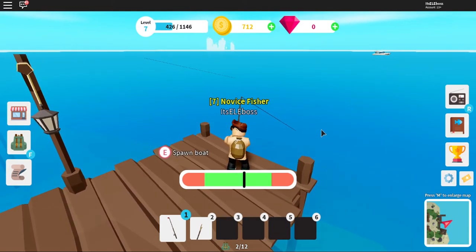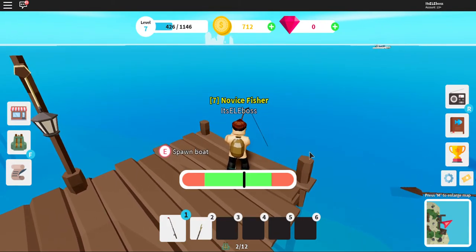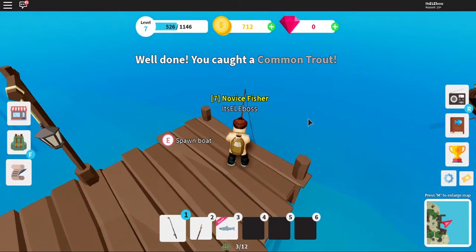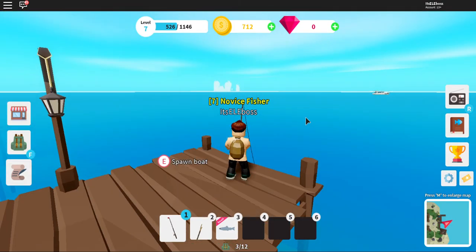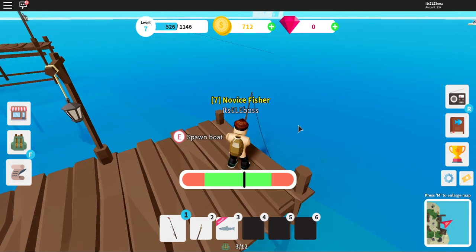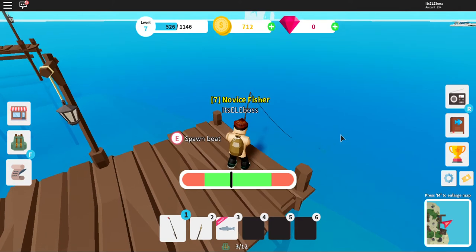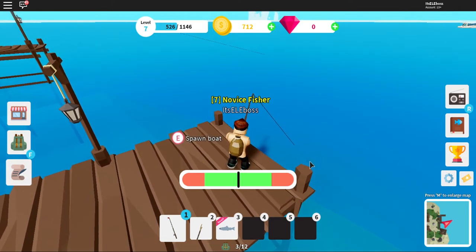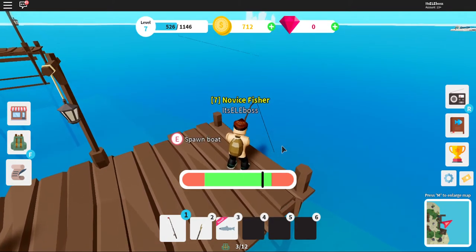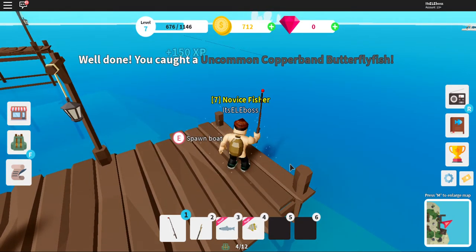So let's just catch this thing. All right, we got one thing. Come on, trout, that's small. Fish of the day. Let me get something. How is tuna cheap? It's so expensive. It's a butterfly fish, as you can see right there. Anyways, oh, the thing is bending. Come on, catch. Alright, we got a butterfly fish.